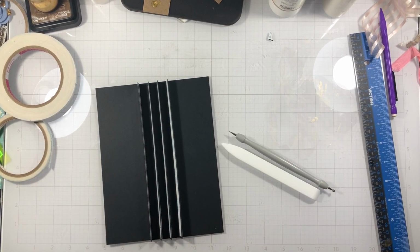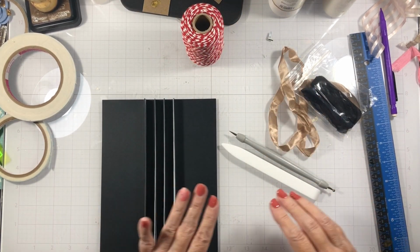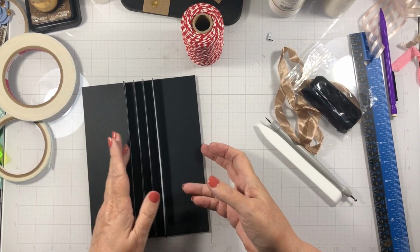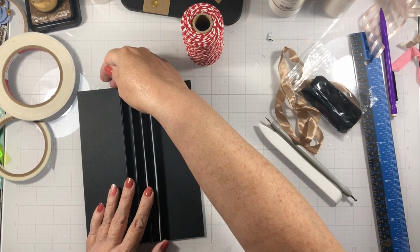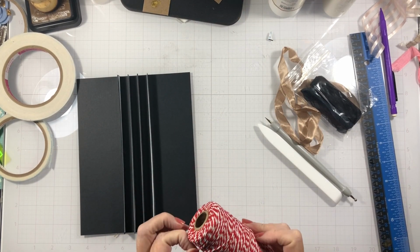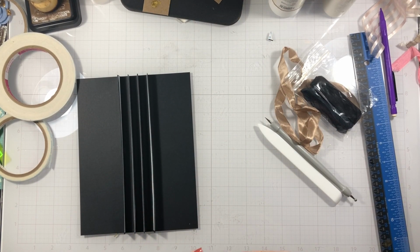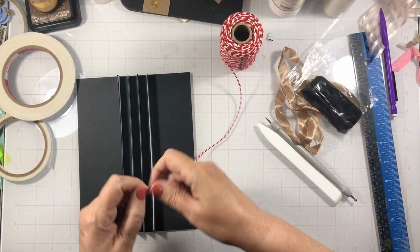I'll be right back. Okay, so we are doing a floating, a lay flat hinge. So this is going to be floating. And I like to put a little piping at the top and bottom. And they actually make special piping just for this, but I'm going to assume you don't have any of that, so we're not going to use that.